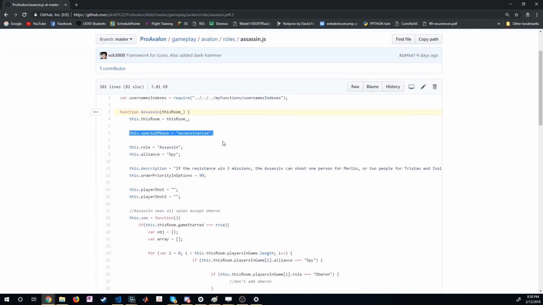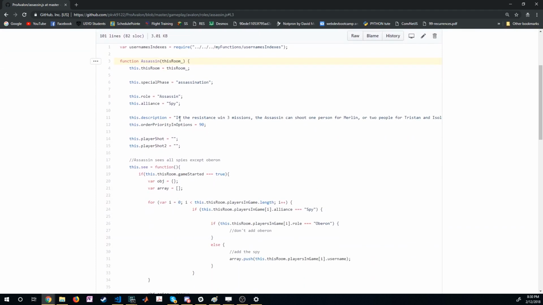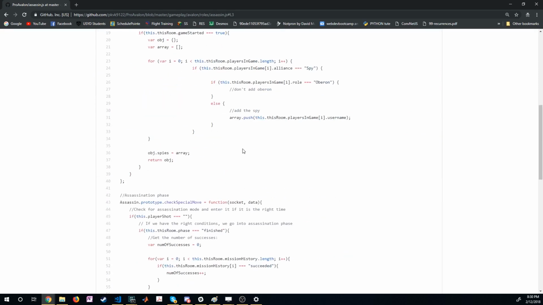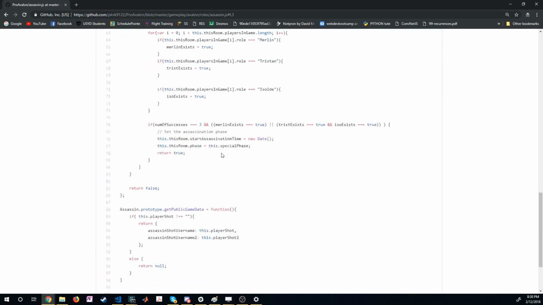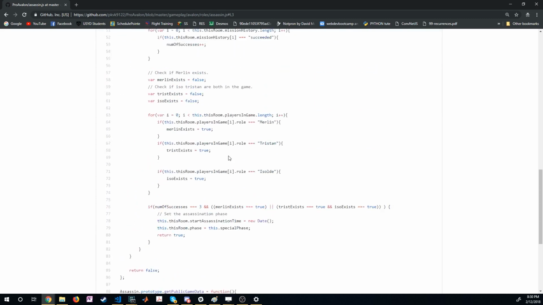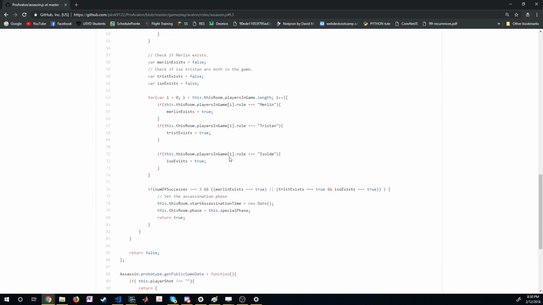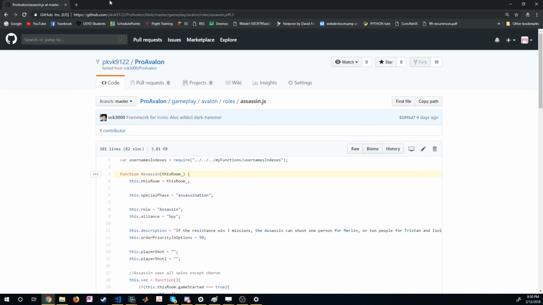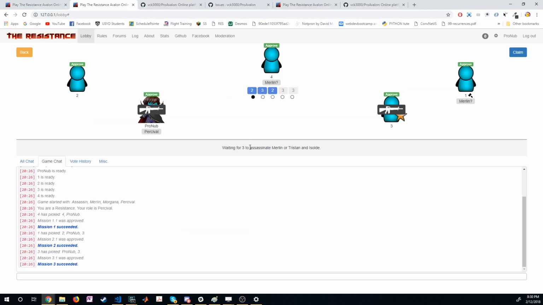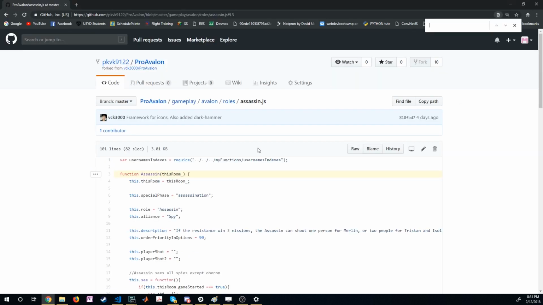And let's see, there's a special phase, there's some text. So here we can also change the description if we wanted to, for example. Change the order priority, change these. These I wouldn't touch. So quickly looking through it, I don't see anything with that text in it. The other thing we could do is we can highlight a piece of text that doesn't change, for example, waiting for. Let's Control C and then Control F to try and find it. And no, there's nothing starting with waiting for.